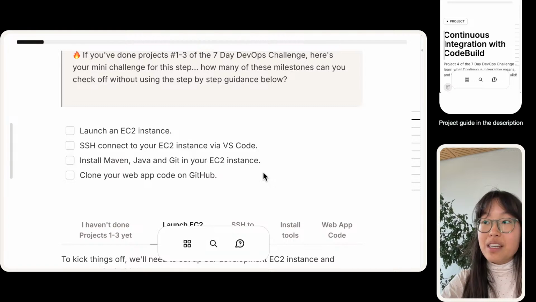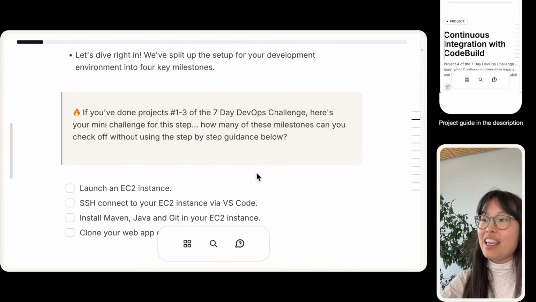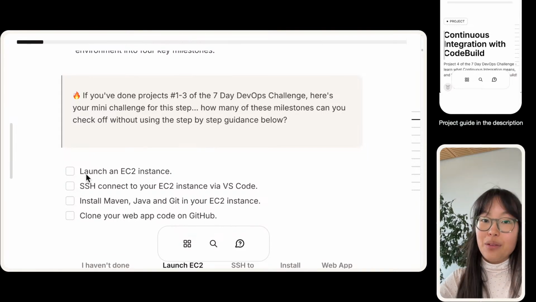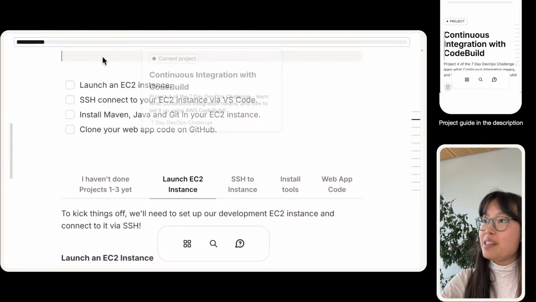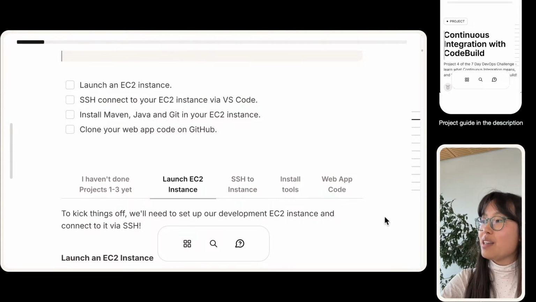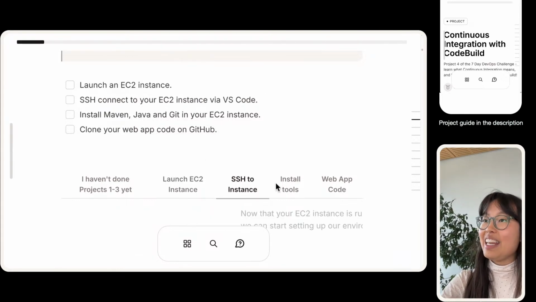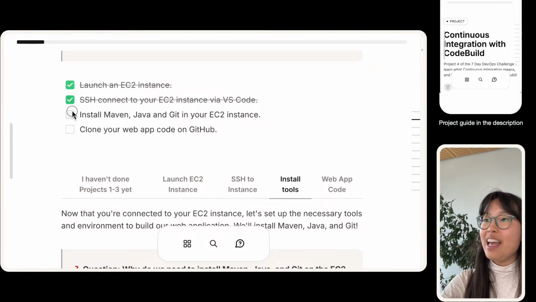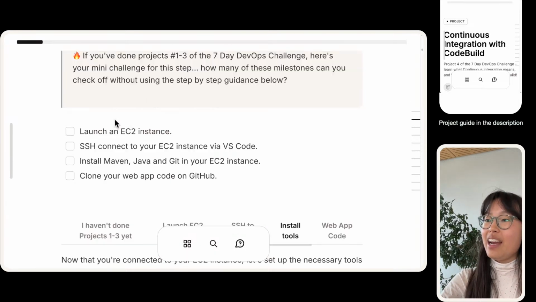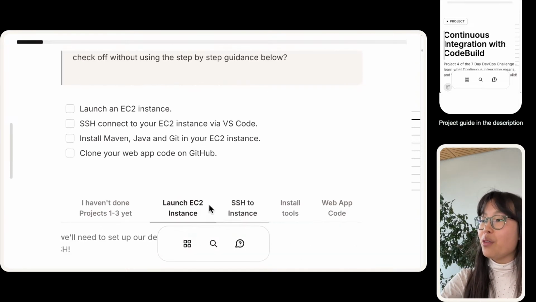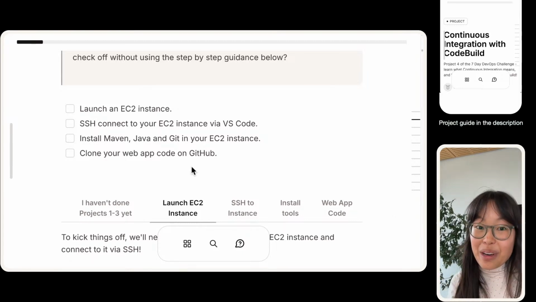We've done all of this before, but no worries if you're thinking like, oh, these steps are still a little vague to me. We have also written matching step-by-step guidance for every single milestone here that you can visit, and you can check off one by one as you complete the setup in this step. So what I'm going to do here is I'm going to demo how we can go through each of those 4 milestones. But if you want to take on this challenge, I highly recommend it.